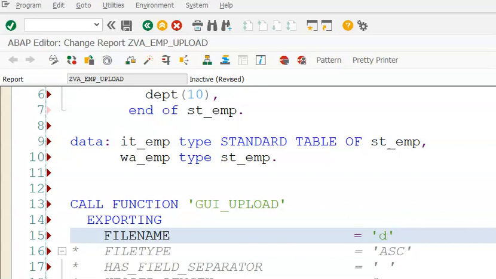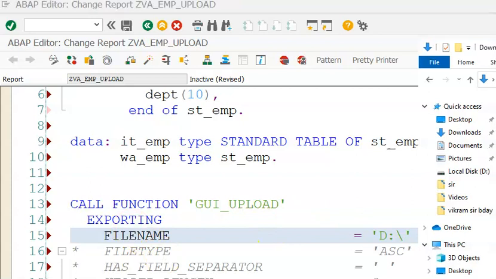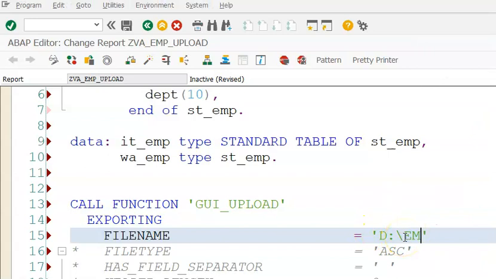I have stored it in D drive, capital letter D, emp_data is the file name, emp_data.txt.